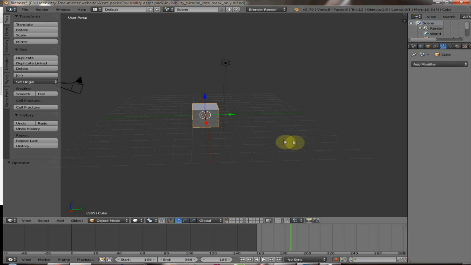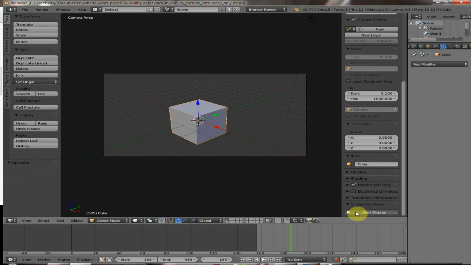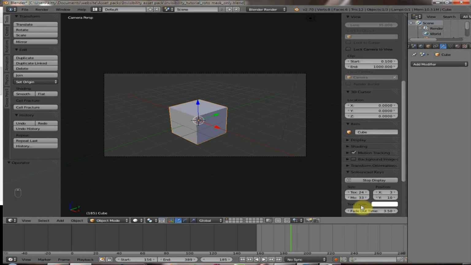And the first thing we need to do is to create our camera setup, and to do that just hit the End key. I'll turn on my screencast display. It's over there in the corner, so I'll move it across a little bit, make the text bigger, and move it across so that we can see it. There we go. So now when I press buttons on my keypad, it'll show up on there. Let's put my cursor back in the middle. Shift S, cursor to center. There we go.